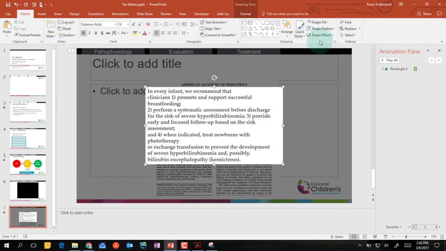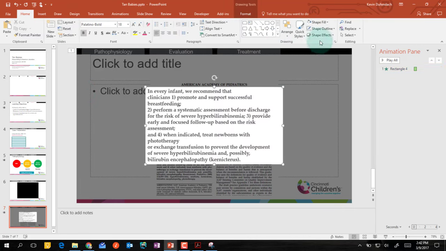And then I want to highlight the line that we're on. So in this case, we're on the very bottom line. So I've created a line, and I'm going to make it red and make it a little bit larger so the people can see. I don't like where I put that last point, so I'm going to edit points and click and drag it up, and then I'm going to animate it as a wipe from left to right. Now I'm going to go ahead and copy these two slides again, and we'll move on to the exchange threshold.